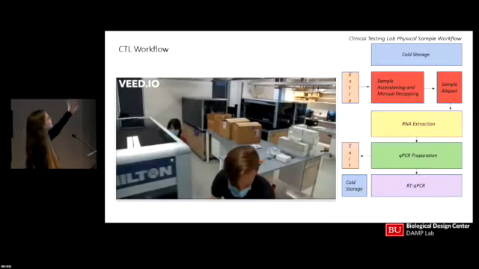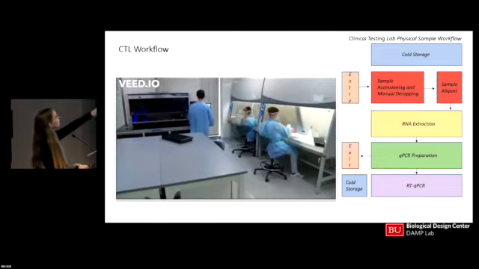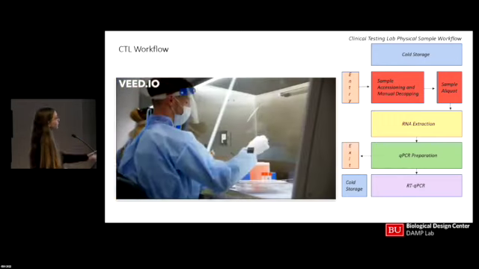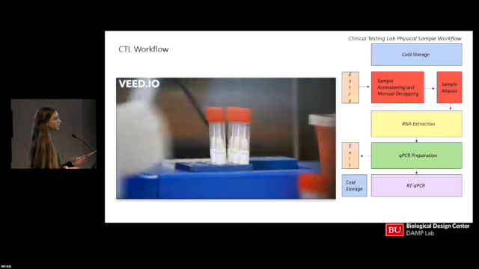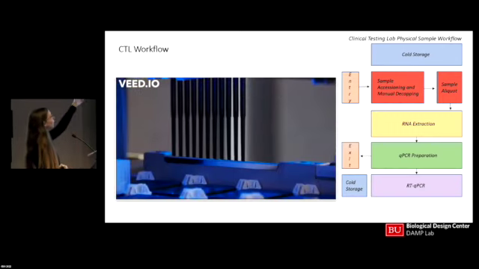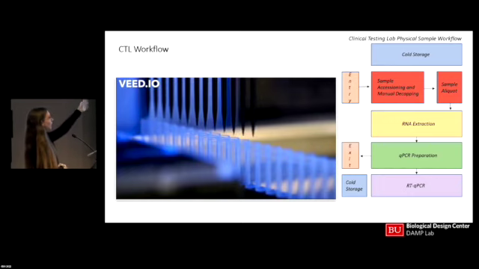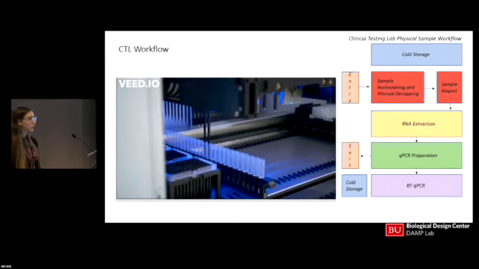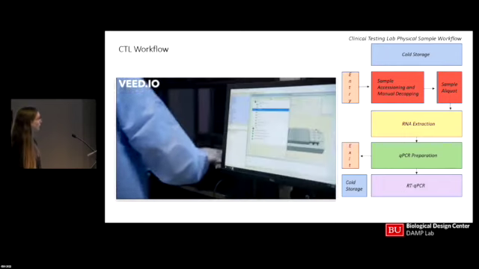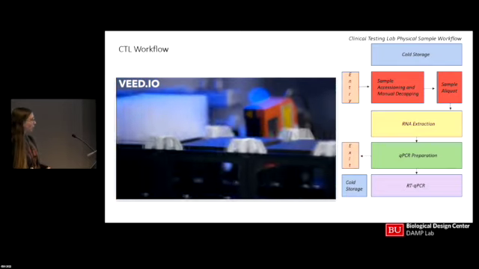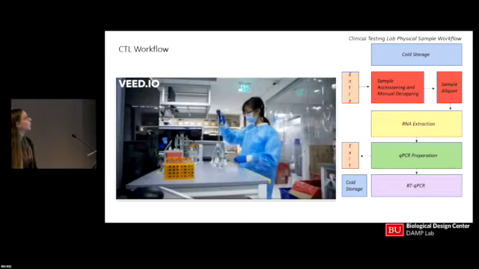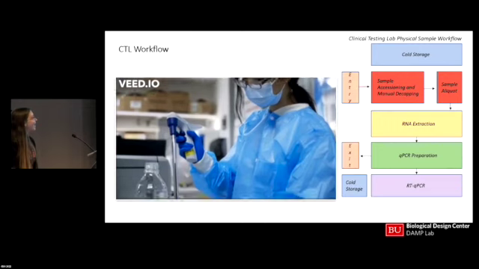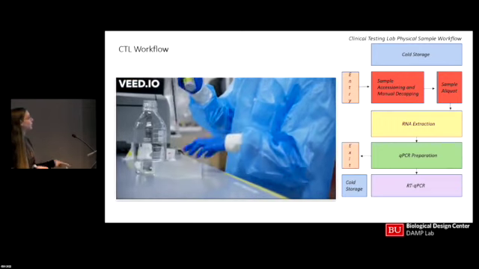And so this video is the CTL workflow. So over here, this is where sample intake would take place. So people would have to scan in all the samples and inactivate them with heat because they are potentially infectious. So as they come in, they're inactivated. They're put on our first liquid handling robot where they are aliquoted into a 96 deep well plate. And then from there, they go into RNA extraction. We have dedicated robots for RNA extraction as well. So 4 96 deep well plates would go onto the extraction robot. The method would run for about an hour and a half to 2 hours, depending on how many plates you would put into the workflow. And then 4 96 well plates would come out.